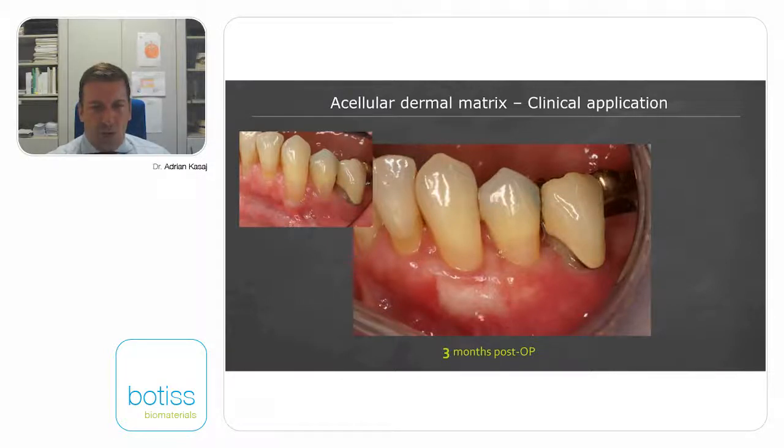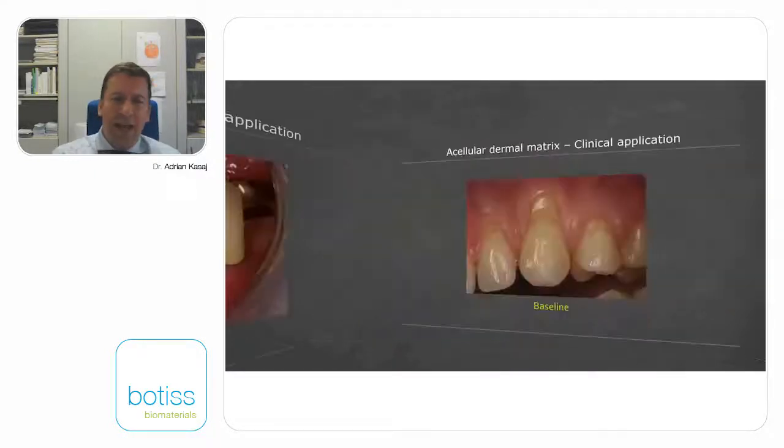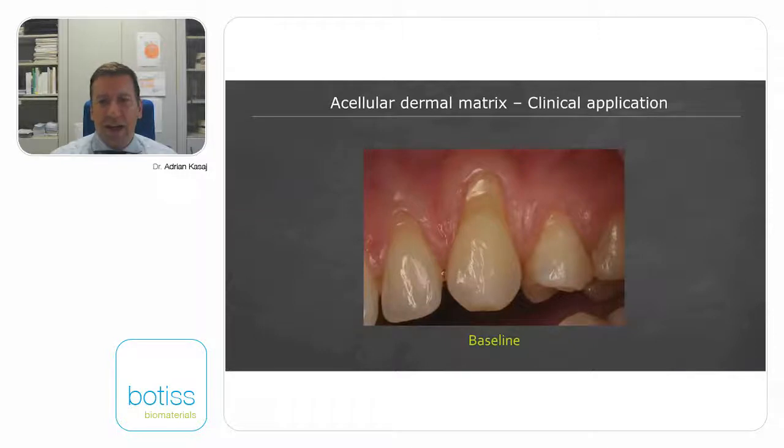And this is also what you might observe in some cases, that you can see some remnants of the matrix shining through the tissue, especially if you are becoming too thin when splitting your flap. Is it a problem? I don't think so. You just have to wait and during the remodeling process this will also disappear, so there's no need to do any correction.